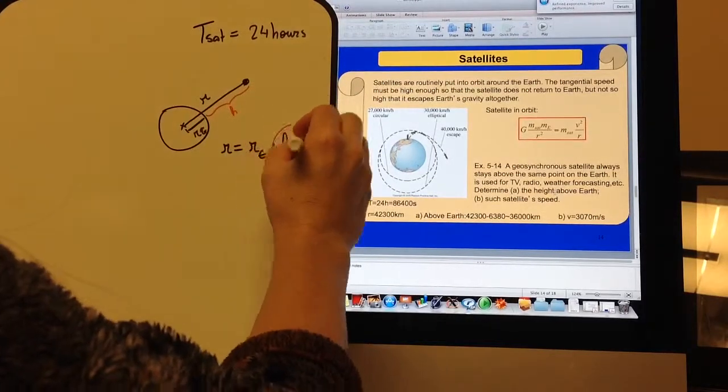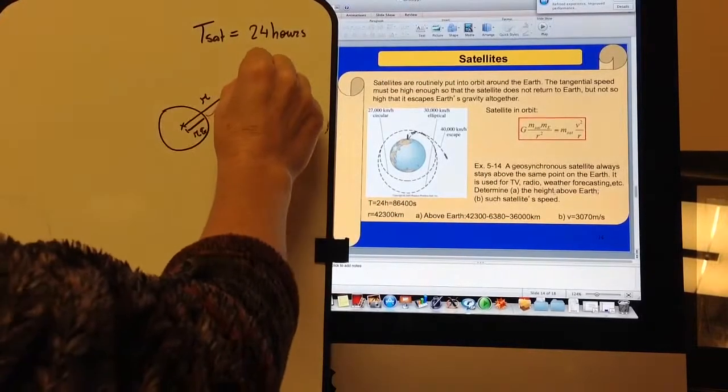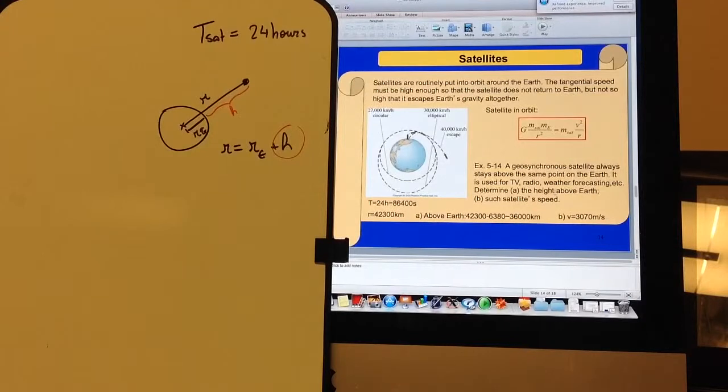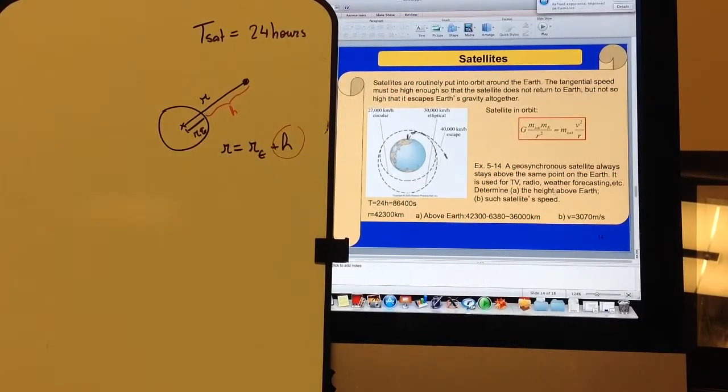You may ask, but don't you have to take into account also the radius of the object? Yes, when they do the calculation they take all this into account. It's just that it's so small that it's included in this h. So this is what we are going to need to give as an answer to this problem.